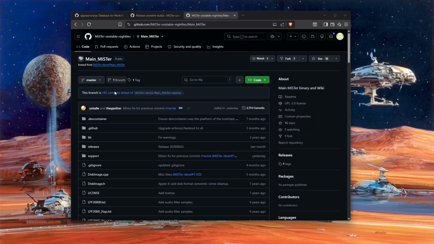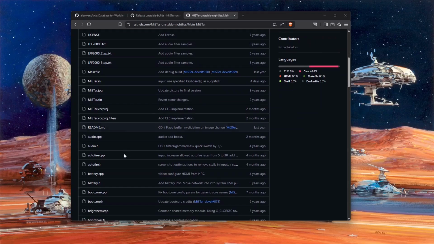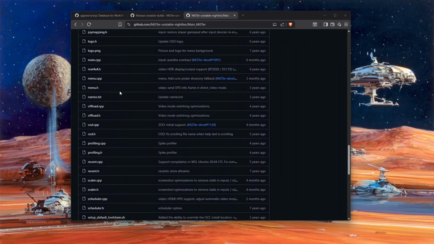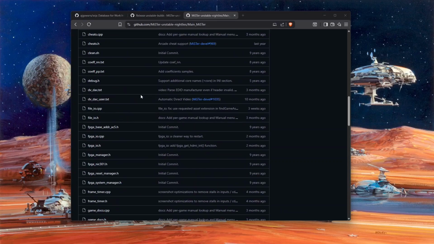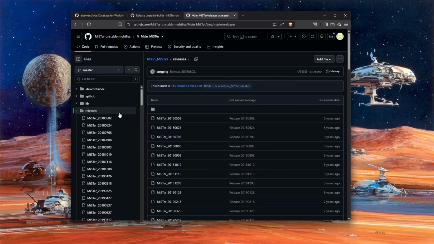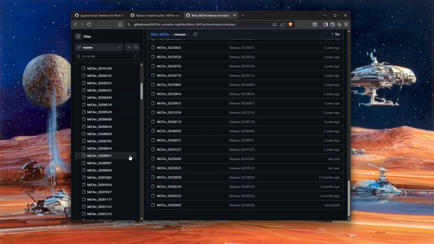And what's weird is I thought I had this bookmark, but I don't see it. But this is the official one. You're looking for this. This doesn't matter. You're just looking for the one that's called MiSTer. I think you just download it from here. I know I had this bookmark somewhere, but I cannot find it. Releases. It should be in releases. Yeah. So these are all the different MiSTers. So you get the newest one, June 3rd. These aren't all actually nightly. I think there is a place to get actual nightly ones, maybe, but just grab the most recent one if you need it.